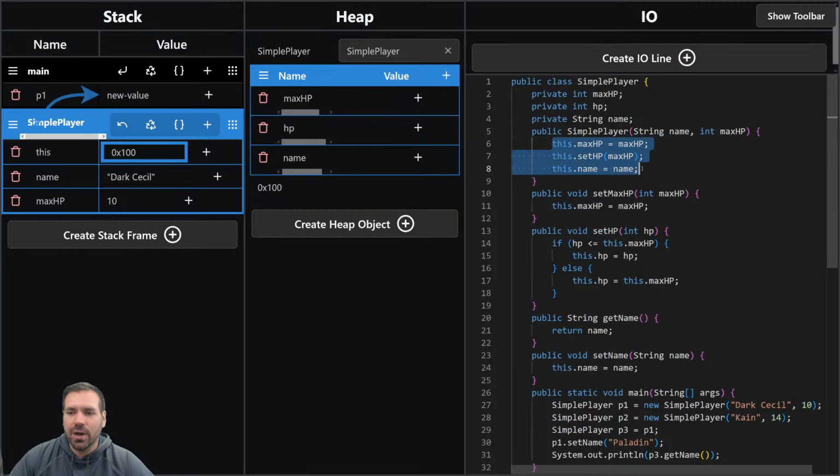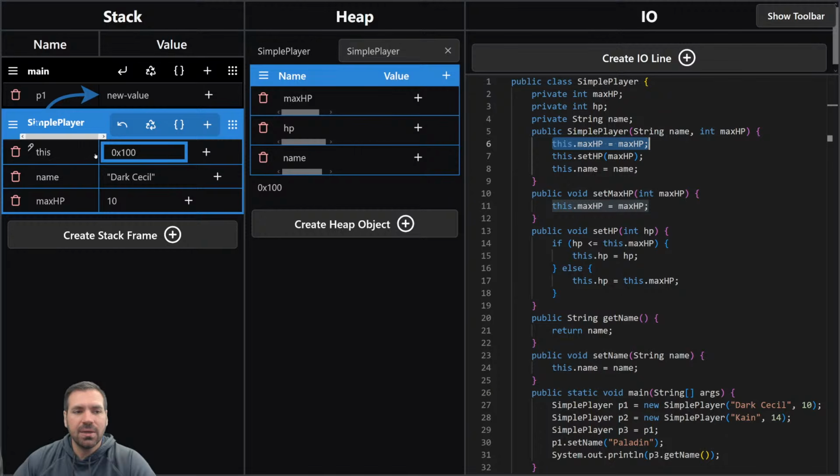You go through the code line by line. So first line of the constructor, this.maxHP equals maxHP. So this, which stores a reference, and this is why it's very clear when you have this on the stack, where this is a reference to an object.